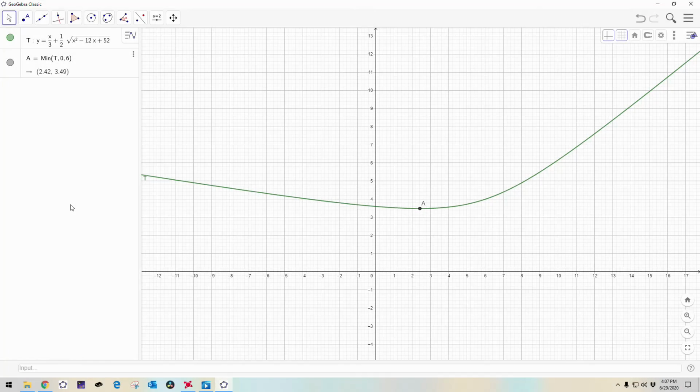Here's just a real quick visualization of that function that we just minimized. As you can see, all we were interested in is the interval from 0 to 6, which would have just been between this point and this point right here. And the computer even calculated it for us. The minimum of the function t is at 2.42, which is at this point right here. It is only slightly lesser than this point c, but this point is the actual minimum, the one that we calculated.